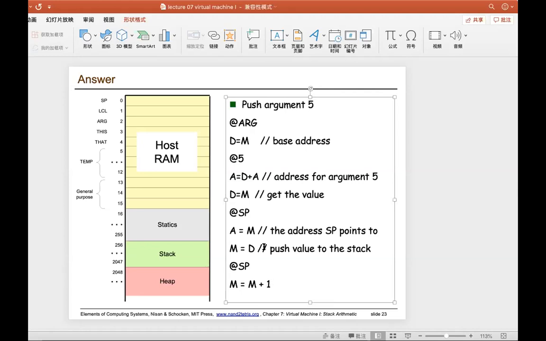The SP always points to the first available slot in the stack. So I need to move SP to the next available slot. So this is the whole thing. Okay, everyone got the idea?